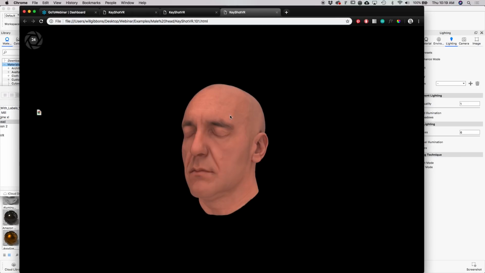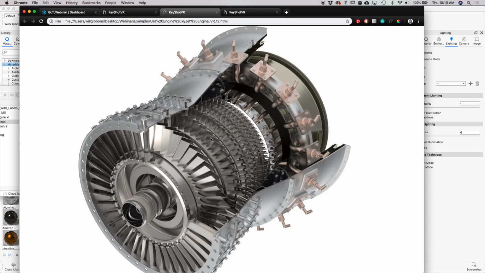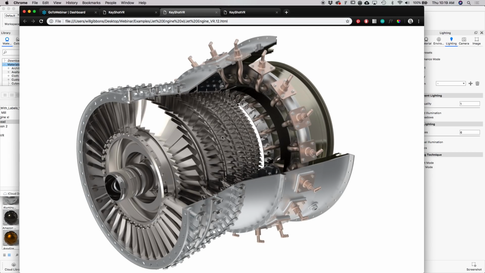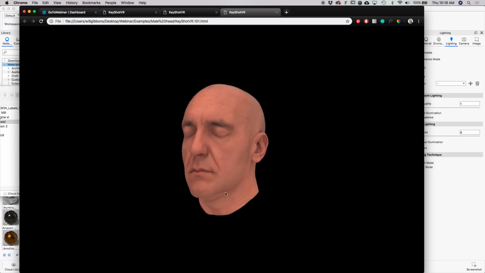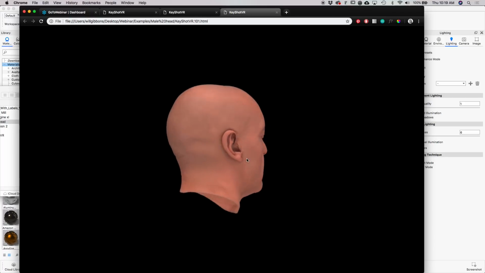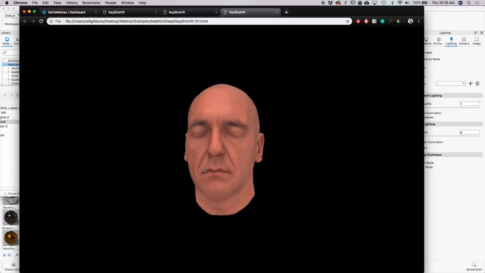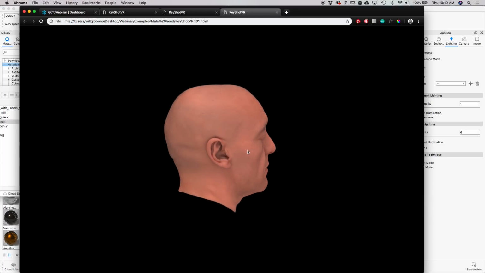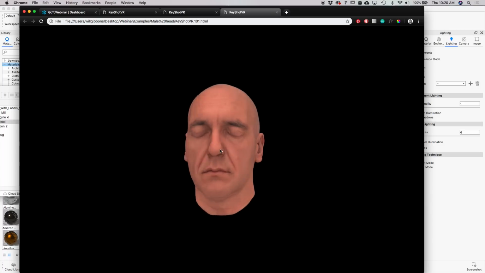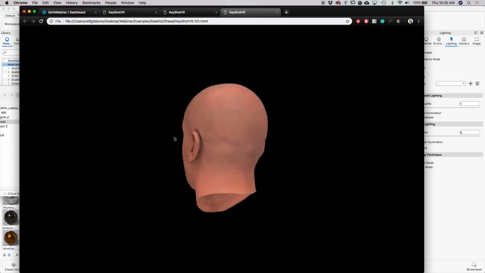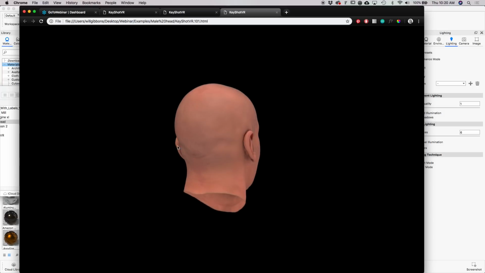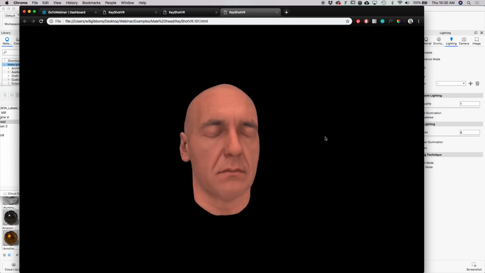So here's another use case which is quite different from the one I just showed you. This other one of the engine is very engineering focused, and you could see this being used for either documentation or educational purposes. Well, something like this is almost like a character sculpt or something similar, where this does a good job of allowing somebody to look and maybe approve this artwork or this concept for a character before the art department moves forward with it.